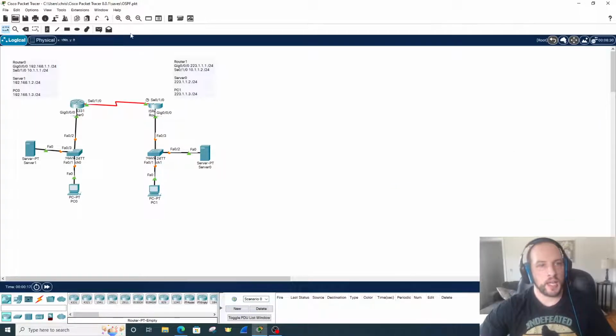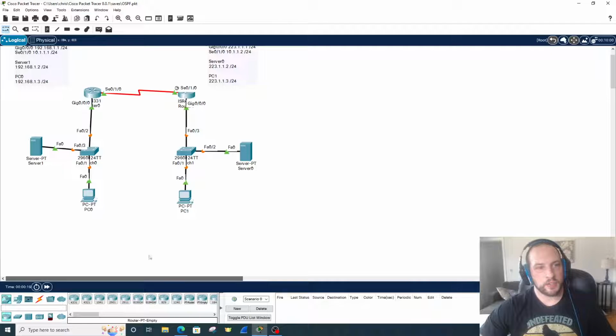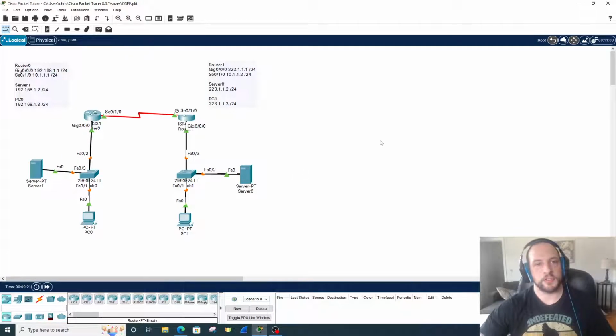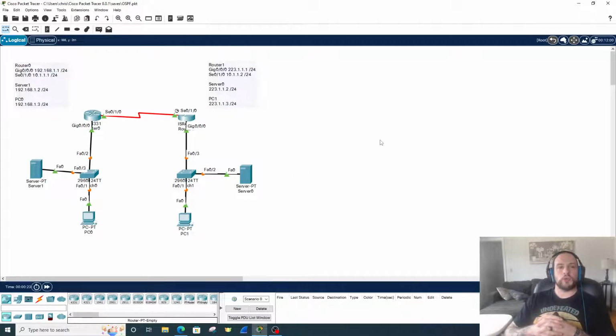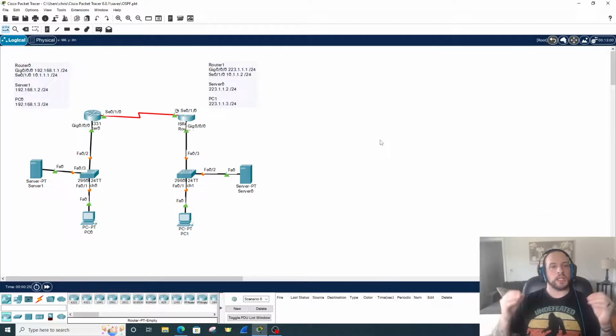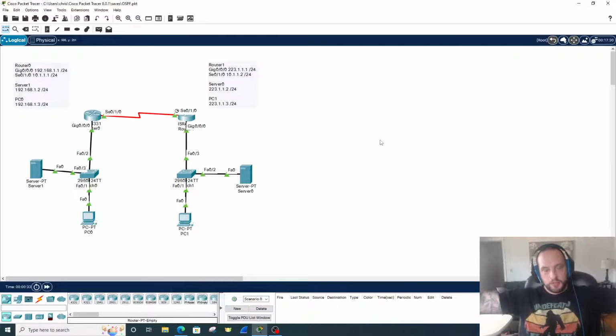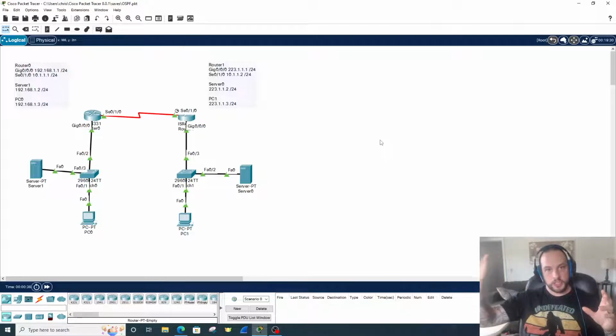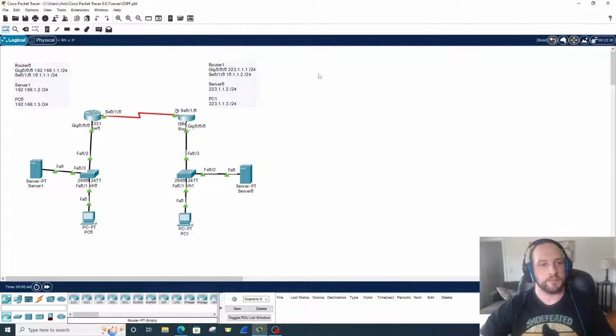And today I'm going to be showing you how to configure OSPF on a couple routers. OSPF stands for Open Shortest Path First, and it is a link state dynamic routing protocol. The purpose of OSPF is to form a map of your network, and then it chooses the best, least costing path to the destination, and then it adds that route to your routing table. That's the purpose of OSPF.